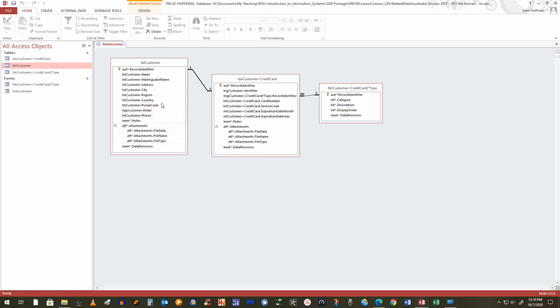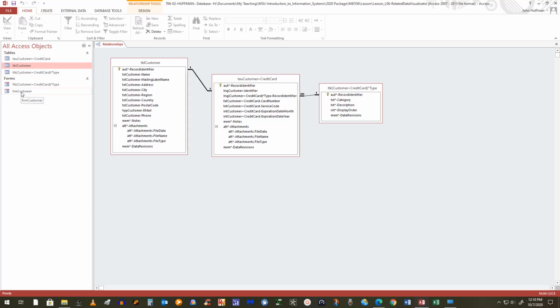I basically want to establish a view that will bring back the customer information and then the credit card information for the customer. So to do that, I'm going to create a query.